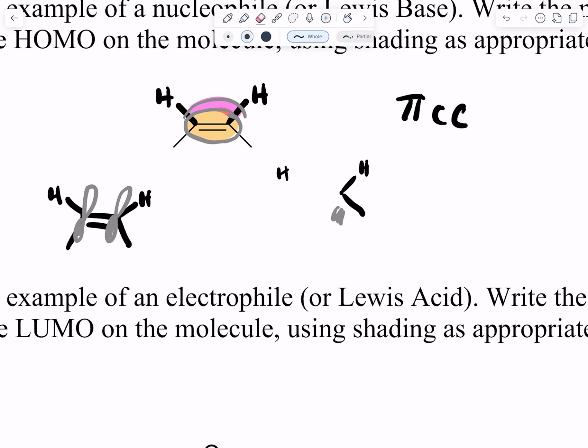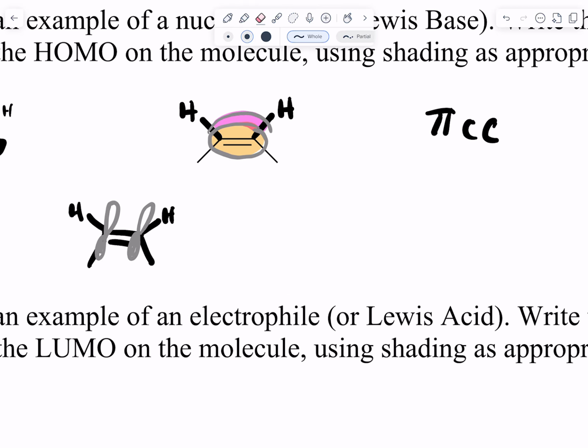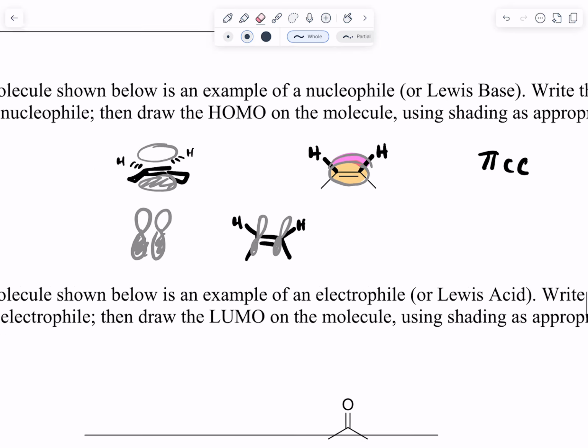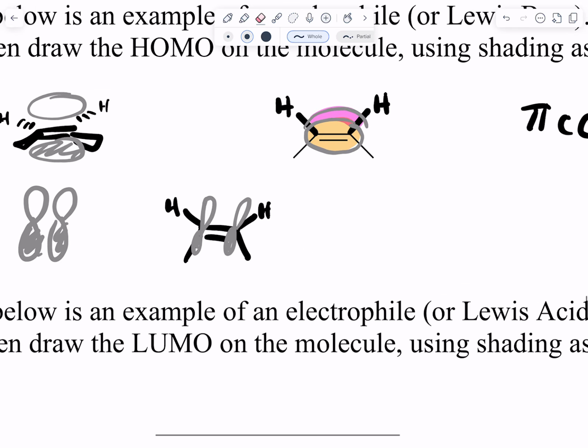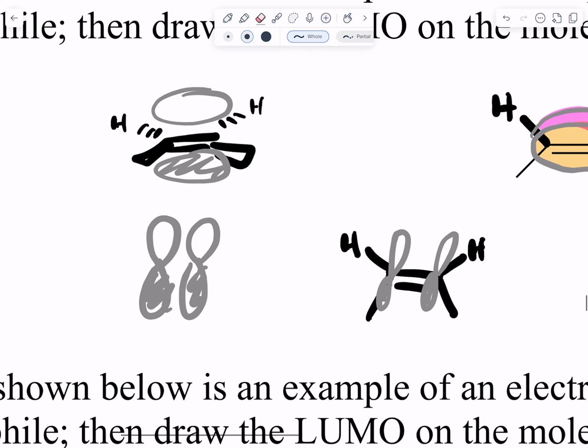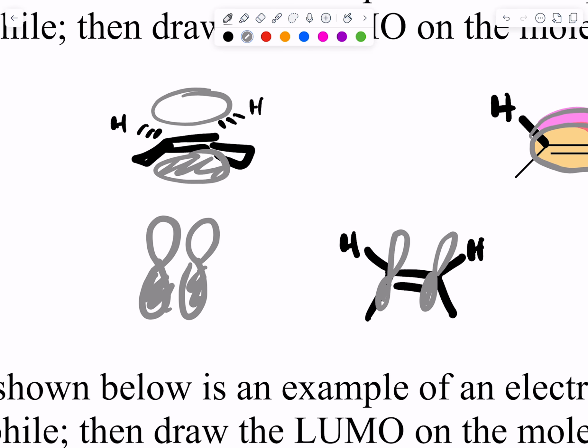Okay, questions you want to ask about that? Yes? If we did it like that, where we did dotted lines across from it, would that work, or should we always draw it the other way? If you did it like what? Sorry. Well, you just erased it, where they were as if they were in the same plane, but you did dotted lines across. Does it really matter? It really doesn't. If it makes sense to you and to somebody who reads it, I suppose that's okay. All right? It doesn't really matter.